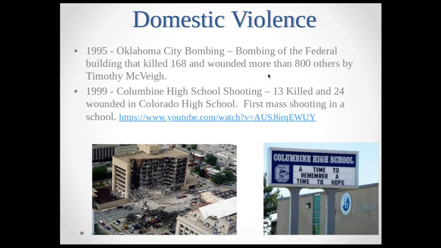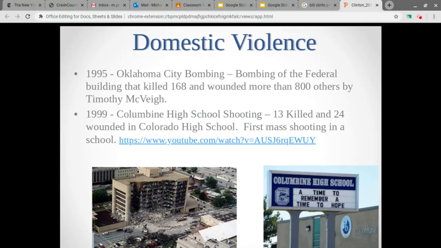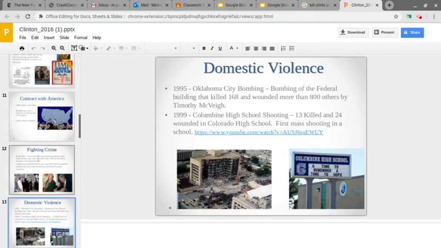We talked about Columbine yesterday. Can't stress enough what a huge deal that was. And the Oklahoma City bombing, that was the biggest terrorist incident that Clinton faced, and it was a domestic terrorist. It was an American. But we talked about all this yesterday, so why don't we scooch ahead?